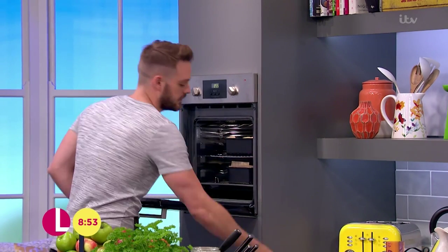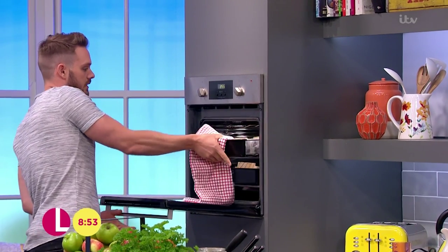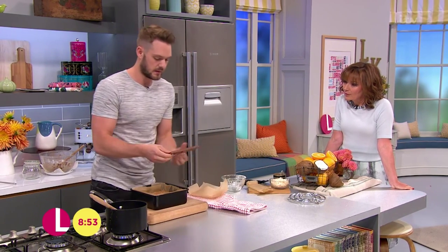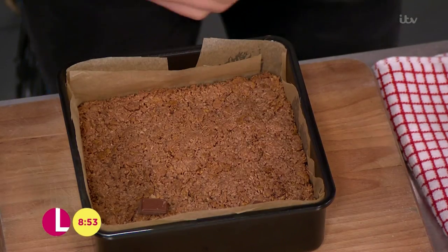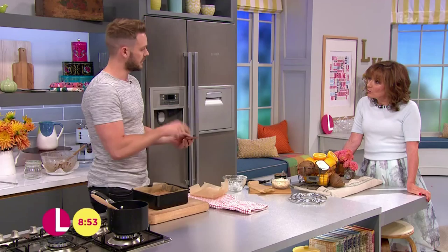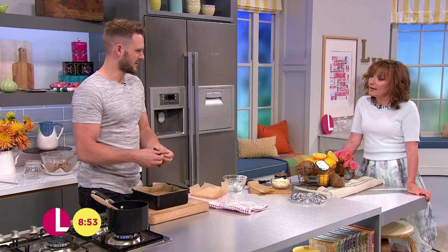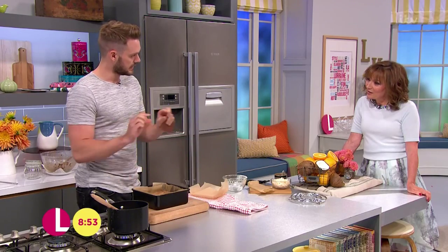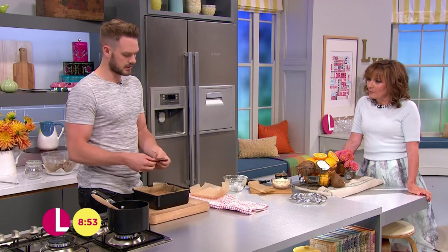And then what I'm going to do to finish it off — as soon as it comes out of the oven and it's still hot, get some milk chocolate, dark chocolate, white chocolate, whatever you want to use, and just break that up into squares and literally just shove it on top. You don't melt the chocolate first — it just goes on and it'll melt really slowly so the chocolate won't burn. Because sometimes if you melt chocolate on the hob it can seize. So you just put it on top of the hot freshly baked thing, it melts slowly and then sets like a nice layer of chocolate on top. And then I'll finish it off with some toasted coconut pieces and a bit of white chocolate, and then we can have a cup of tea and a slice.